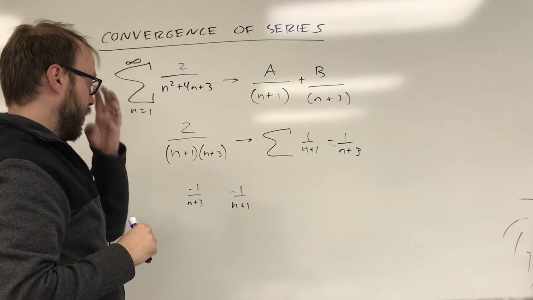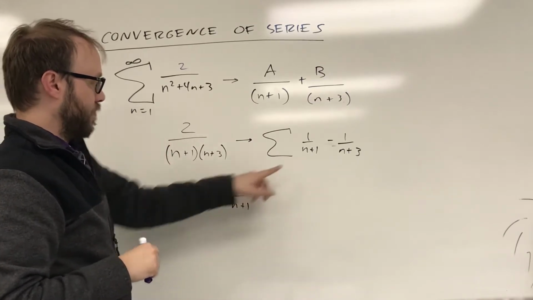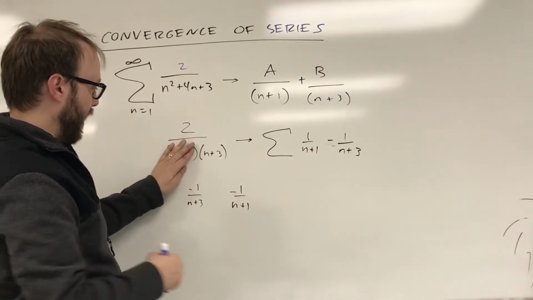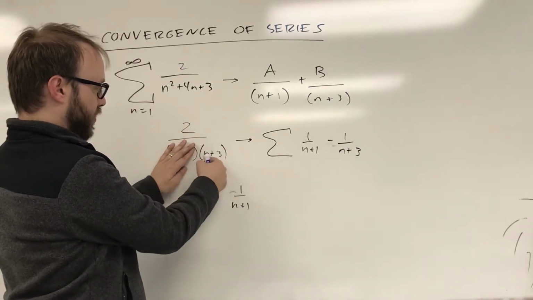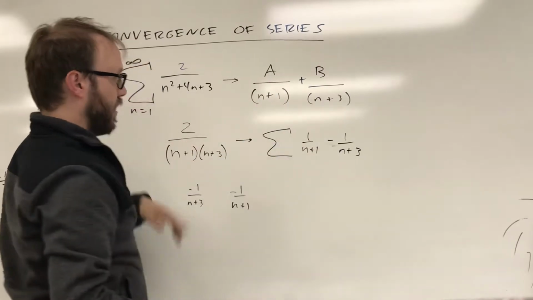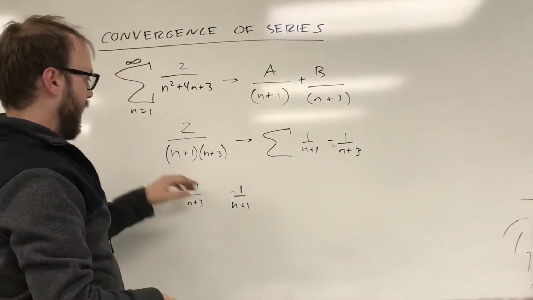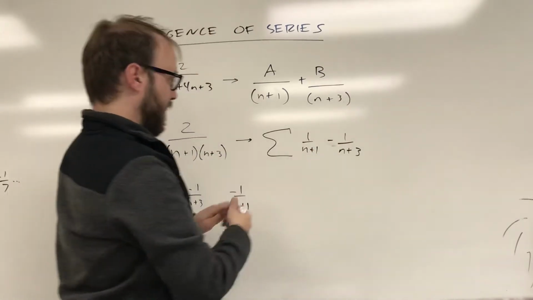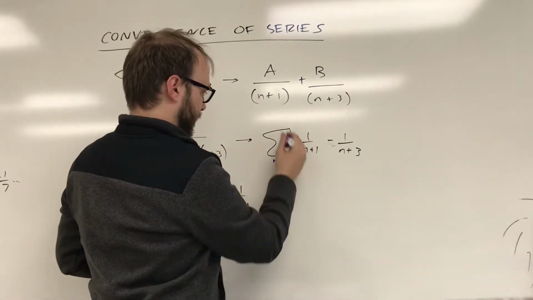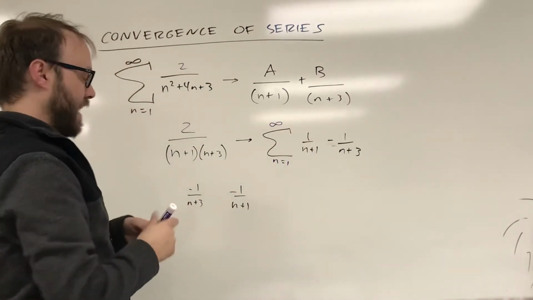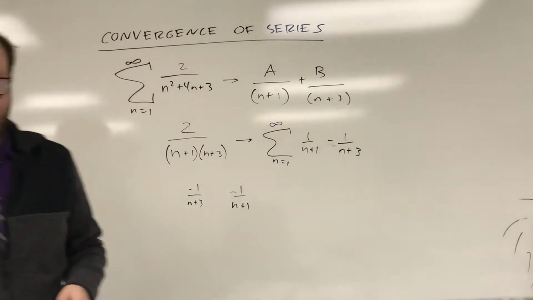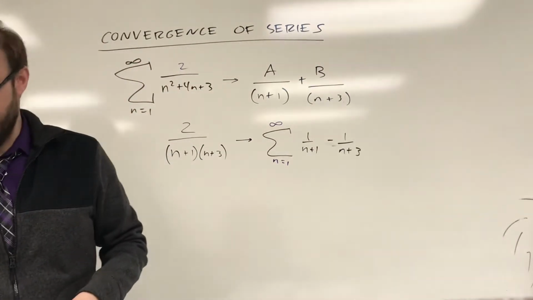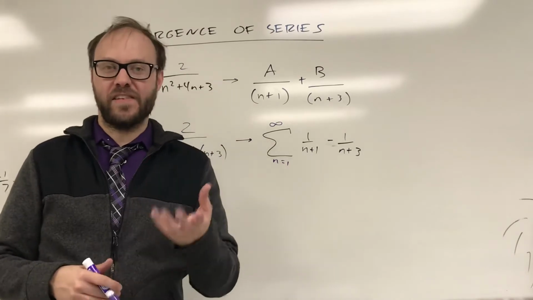And anyway, what I ended up finding out was, if I broke it up into these two terms, if I substituted in negative 1, 2 over negative 1 plus 3 is 1. That gives me my A value. If I subbed in negative 3 and covered up that term, I end up getting negative 1. And that ends up being the two terms that I get. Okay? And so I just started listing out some terms and seeing what was going to happen. And I have to admit, this one was a little bit tougher than other ones I've seen. I had to think about it a little bit, but I think you'll still generally see the idea.